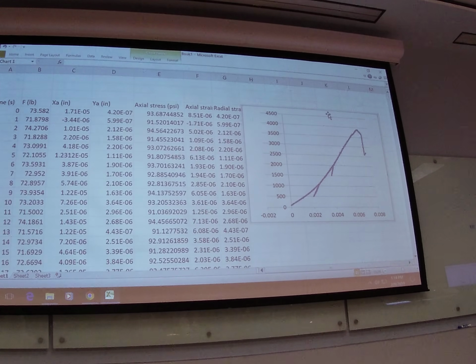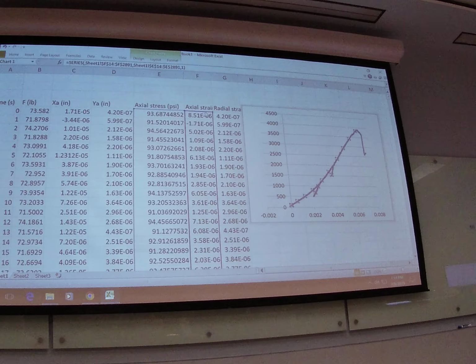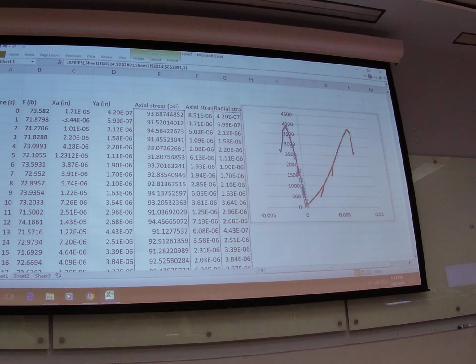Let me do something else over here. I'm going to add one more plot that you need for the radial strain, and it's going to be this one. So now we have radial strain and axial stress.